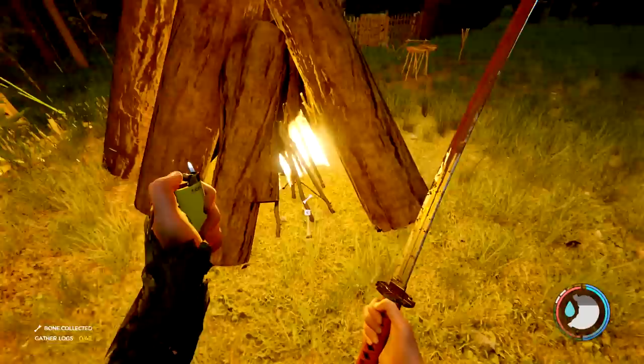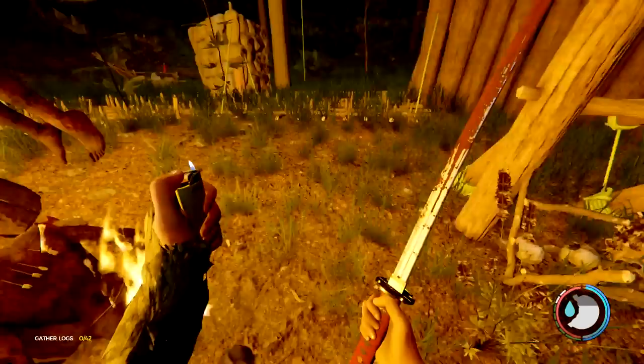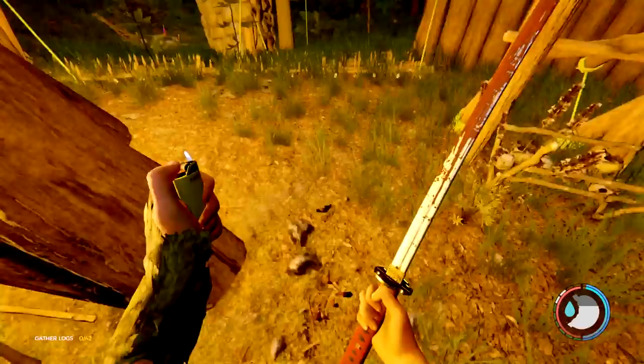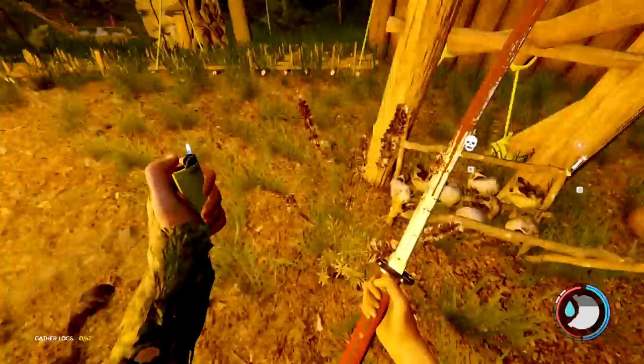No time to waste. Okay, and we can press R here. I wish I could keep the same stuff that we want to place in there. There we go, two. And I'll press R. Two more of those in there. Sweet.